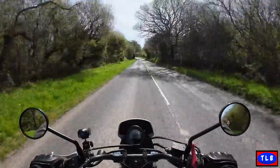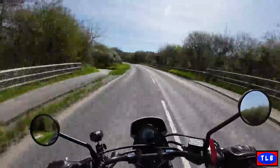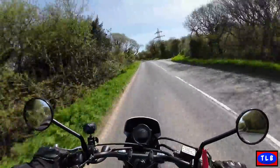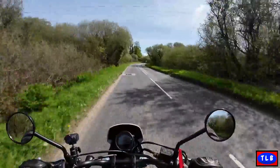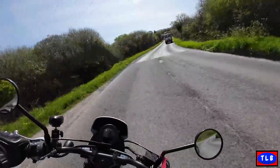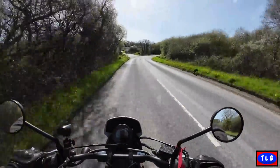I hope you're not getting too much wind noise. Today it's not as windy as it has been, but of course, on a naked bike, at 50, 60 mile an hour, you do get some wind noise. Just riding around 50 mile an hour in top gear, I've got to say, it's a very, very easy ride. Drop a gear, miss the pothole. These Dunlop Trail Maxes are quite sure-footed in the dry. No problem at all.